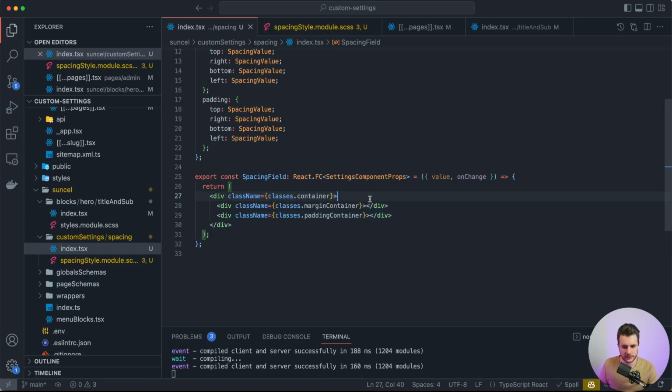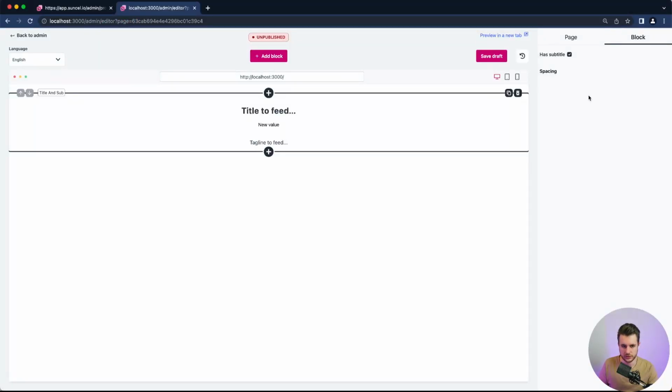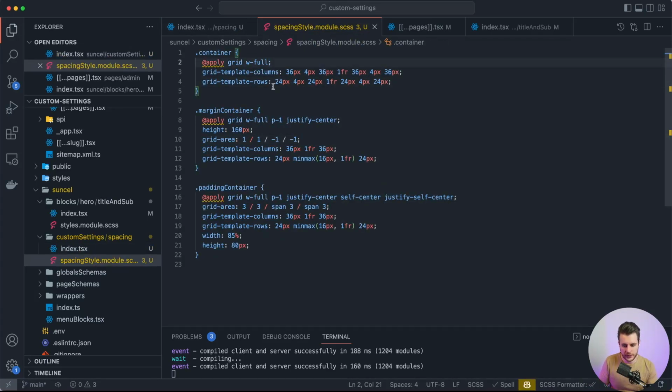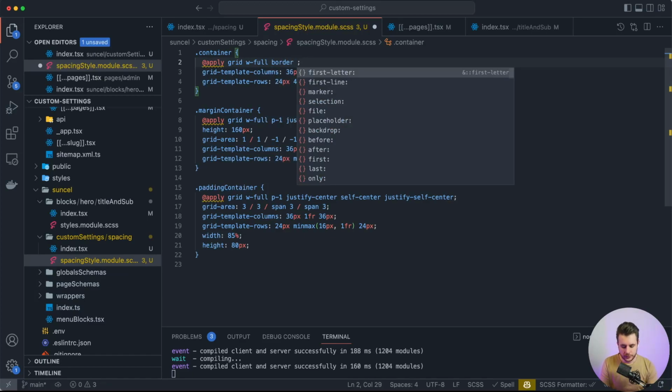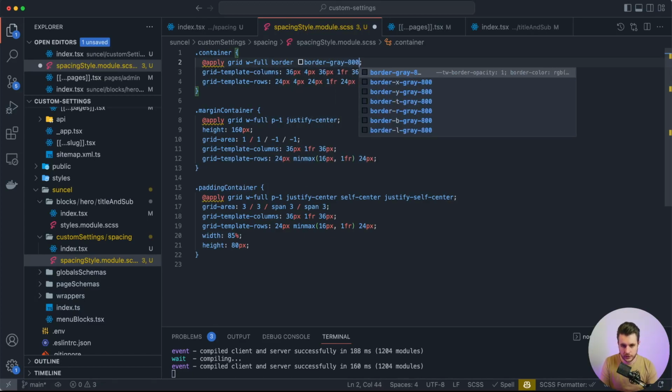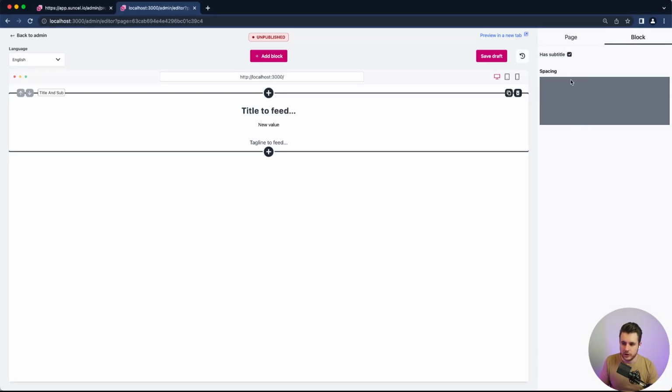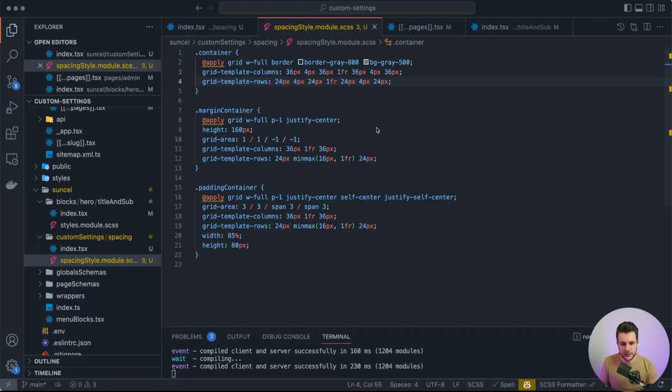For now it doesn't display anything. If we go to the page builder, we add more styling to make it more sexy. So let's come back quickly in a container and we will add a border 500. So now if we come back, we can see we have this square with our border and our background.